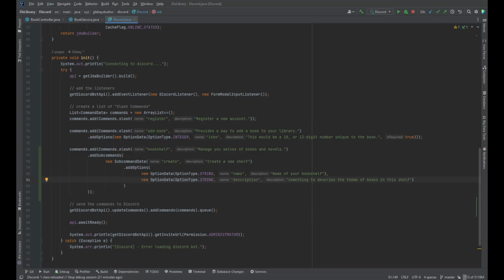These options can take in a fourth parameter. The fourth parameter is required. This would be whether or not this specific variable or this specific option is required for this command to work. And the fifth option that it can take in is an autofill.